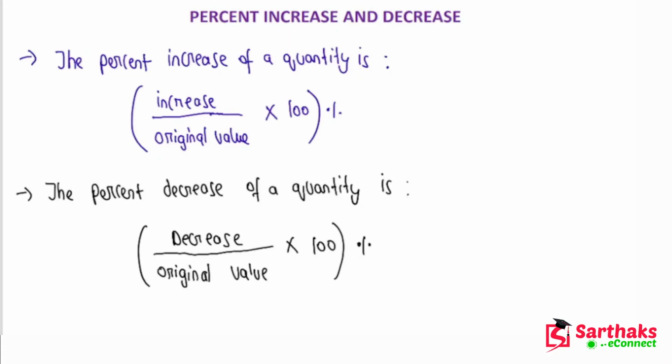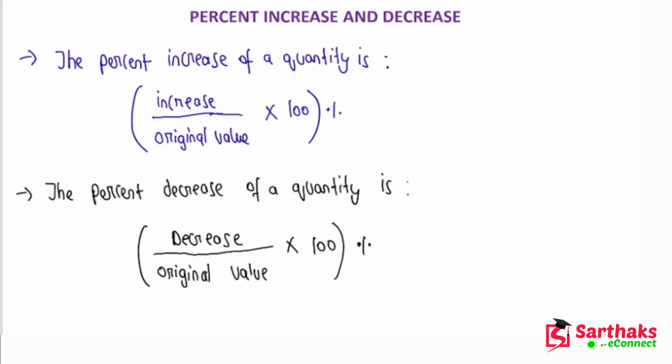So everything is calculated on the original values. We'll see more on this with cost price and selling price. Whether it is discount, profit or loss, everything is calculated on a certain type of price. We'll talk about it, but you should remember that your initial value is the value which you use to compare your increase and decrease with.